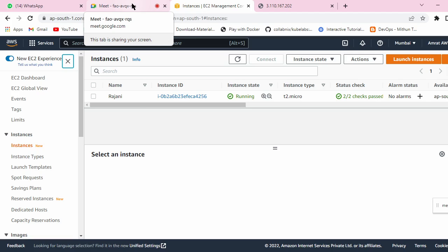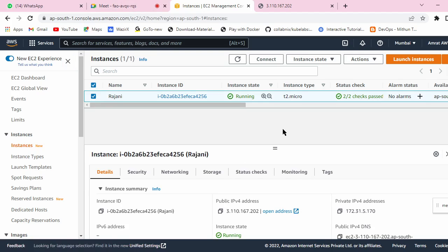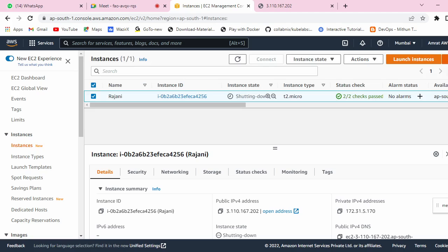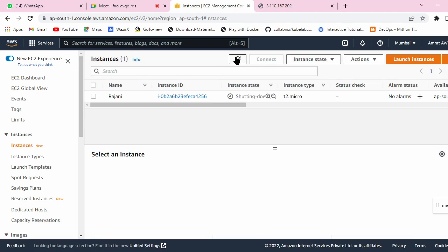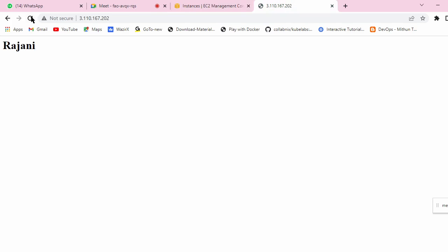Okay, so please do this practice. After you are done creating everything, check this box and you have to delete this server. Don't keep this server. If you keep it, Amazon will charge you. Here you can find the instance state. On that, terminate the instance. Terminate means delete. After your practice, terminate this one. It shows shutting down, and then the state will be terminated, and the IP address will no longer exist.